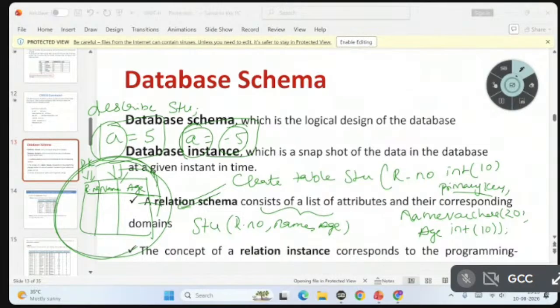Suppose I said integer, okay, this should hold only integer values, whether it may be 1 or 2 or 3 or 4 or 10 or 100. Clear? But this will not be changed. This is the fixed one. This we call a schema. The logical structure of a database is known as a schema. Whatever this is, it is fixed, the values will be changed. This will not change frequently, whereas the values will change frequently. If I want to add columns to this table, I can add them. Understood? Yes or no? Clear?